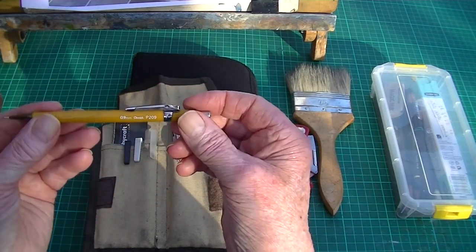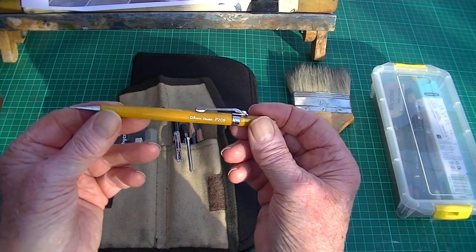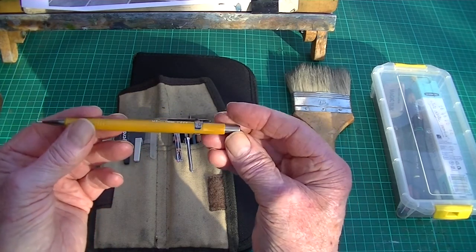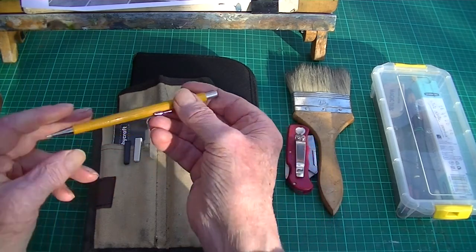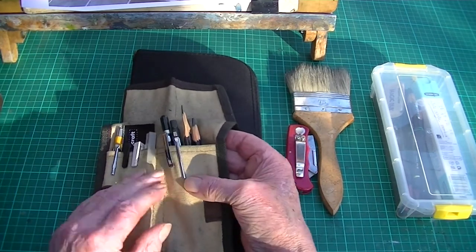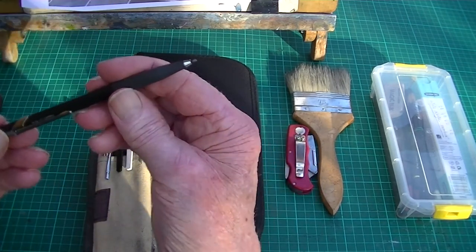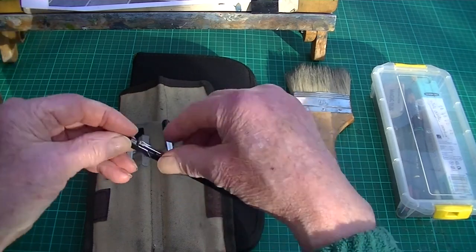I do like this pencil as well, and again, I use this often. And I like 0.9 millimetre. I think that's the thickest you can get. And I like that one an awful lot. And I think that one's a B lead on that one. And that's basically it. This is another one. This is a thick pencil. And again, I've used that sometimes. But I don't use it very often, that one, to be honest with you.